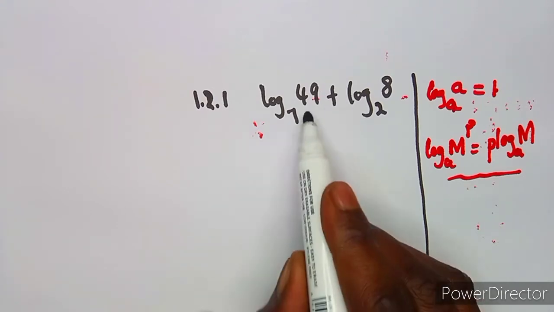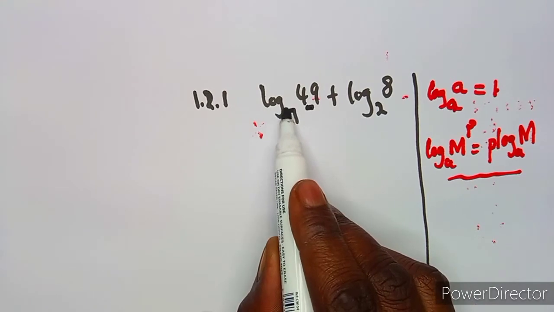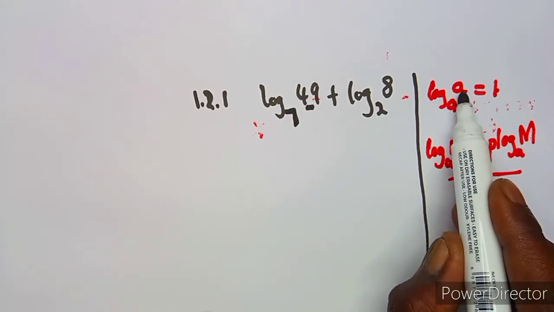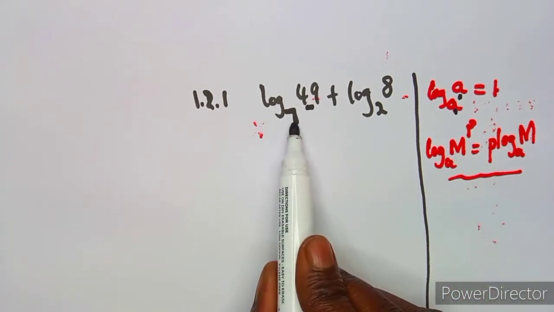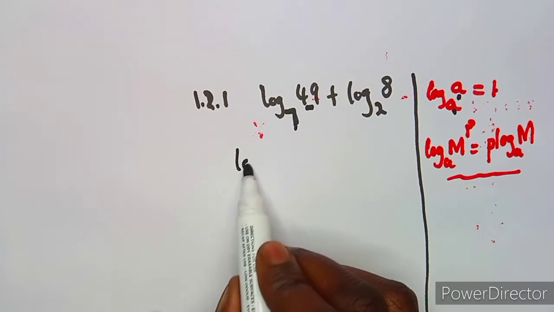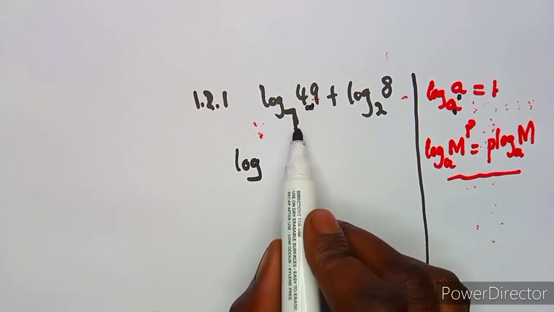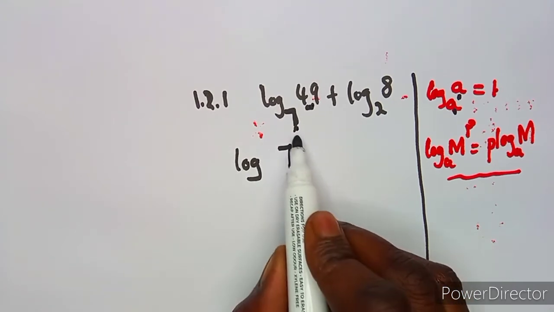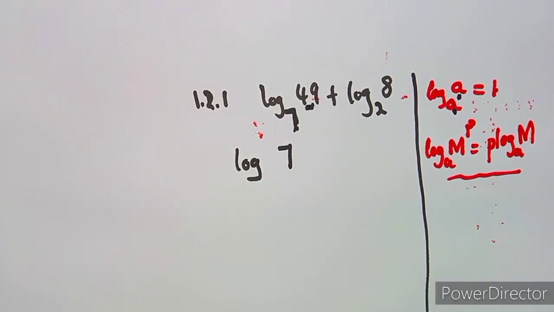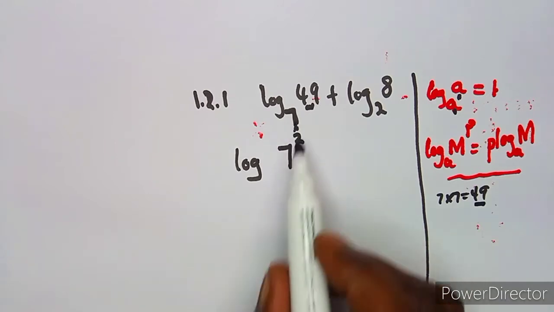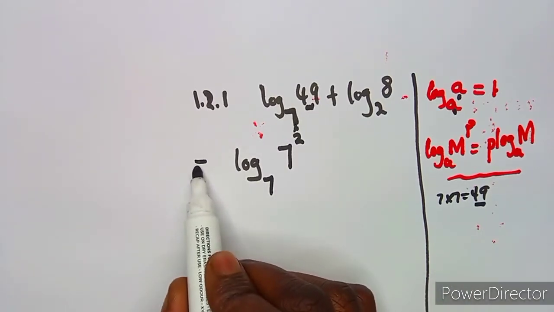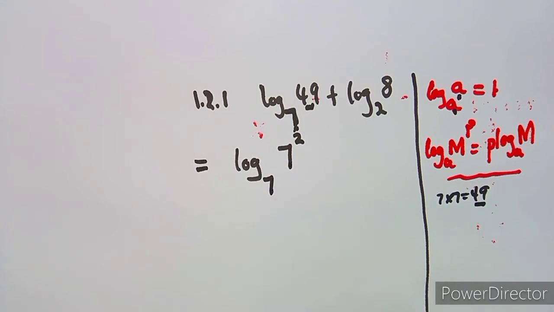Okay, so how can we write this 49 in terms of the base? Because what we want is to have a number and a base. What is going to guide you is the base. Already the base is 7, in its simplest form. So you are supposed to write 49 in terms of 7. So it's 7 to the exponent of what, which is going to give us 49. You can try 7 times 7, that is 49. So it's 7 to the exponent of 2, which is going to give us 49. We are in base 7. So as you can see, we have written a number and a base which are the same.